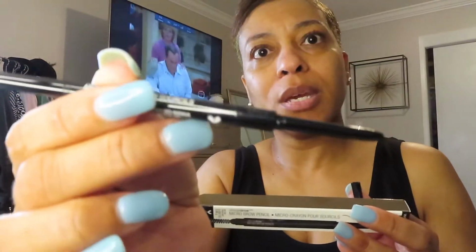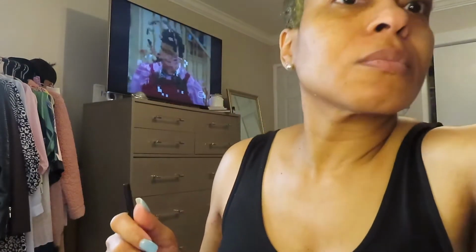Okay. Next, I am going to do my eyebrows, and I picked up these Wet n Wild pencils from Target. One is like the skinny tip, very skinny, and then the other one has the, what do you call it. Looks like I picked up both skinny tips. I thought I picked up the one where it kind of edges off to the side.